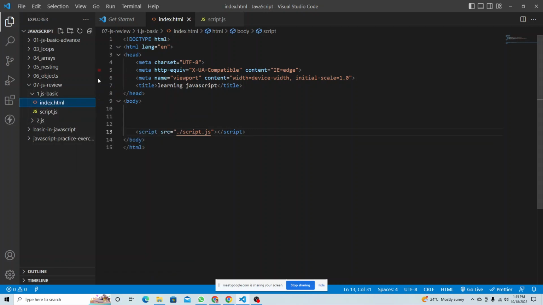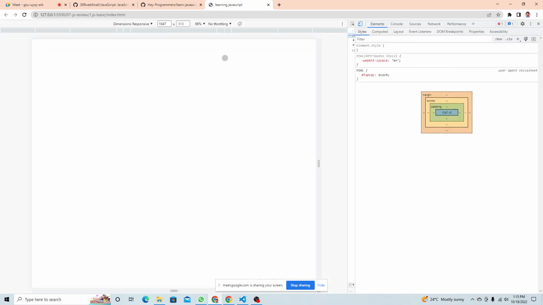Let's open it in the browser. So inspect this page. Soon that JS file is connected to this index page. There is something wrong maybe in my browser, but let's not worry about that. Soon the page loads.